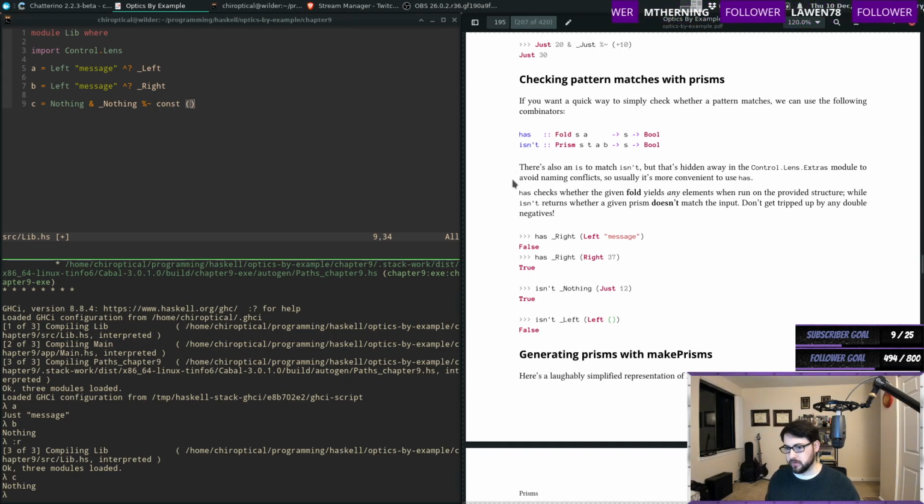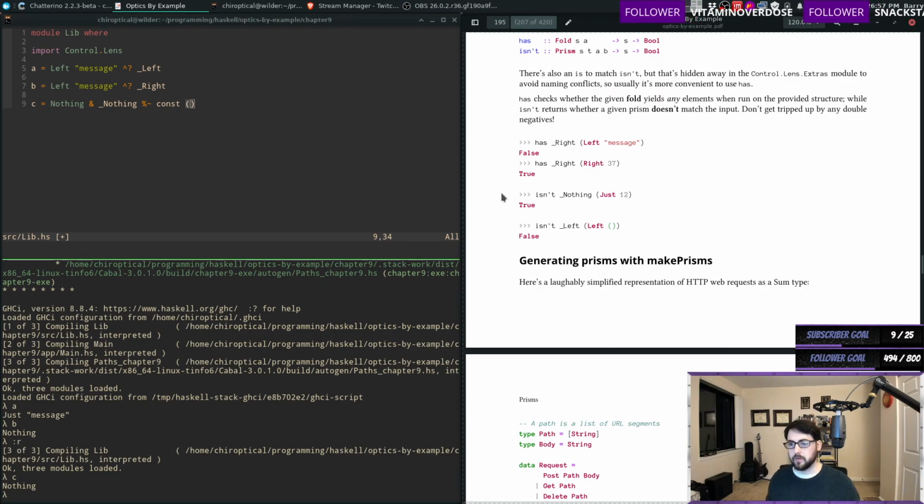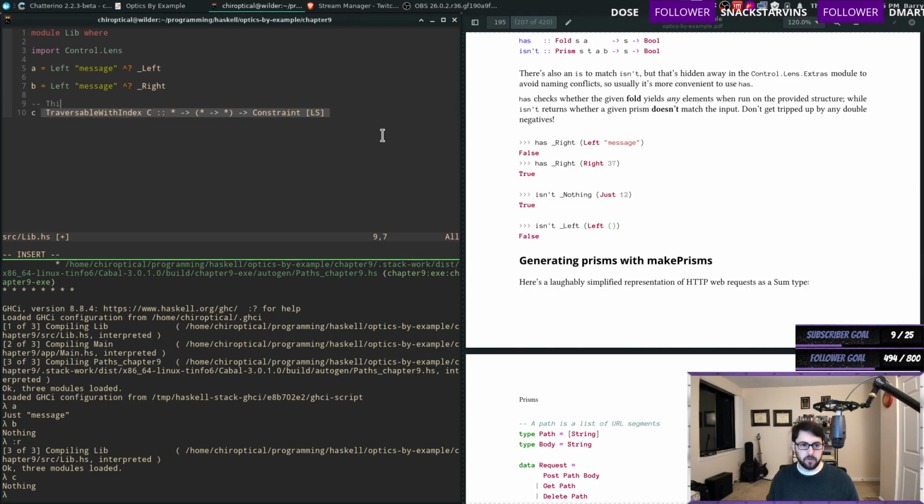There's also an is to match isn't, but that's hidden away in Control.Lens.Extras to avoid naming conflicts. So usually it's more convenient. Has checks whether the given fold yields any elements when run. Oh, I wanted to write a note about this. So this compiles, but it is awkward.